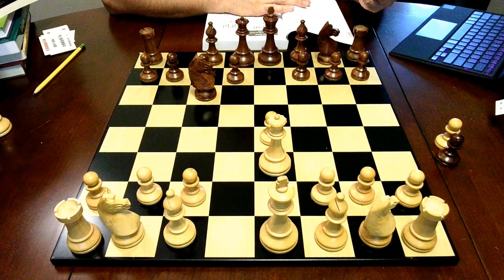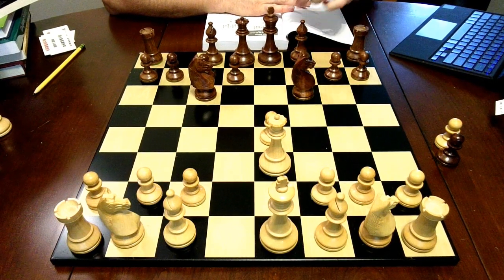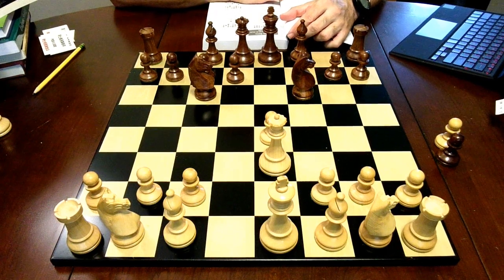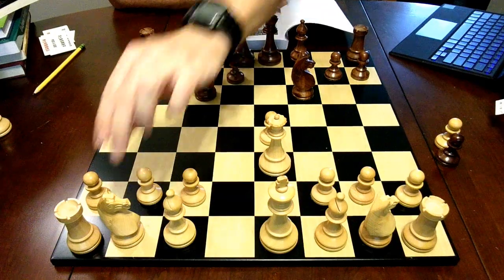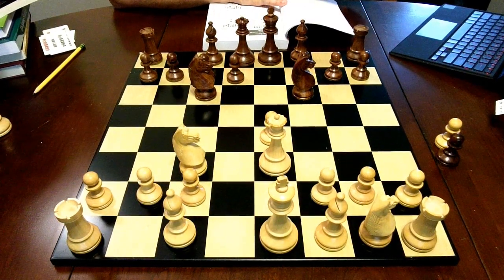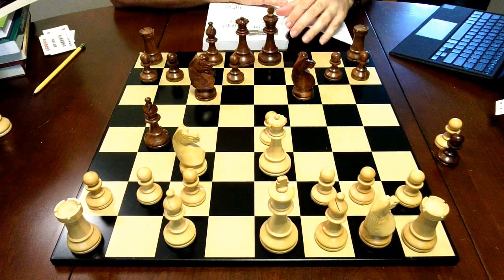In the beginning you generally bring out the knights, so knight f6. Black must play actively so as not to be left with a structurally inferior position without compensation. Knight b1 to c3, bishop b4.